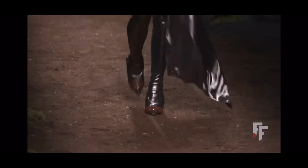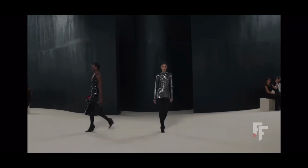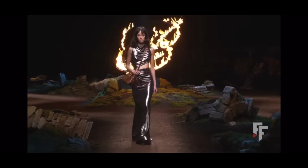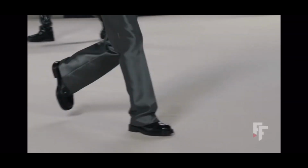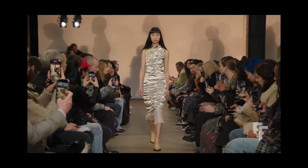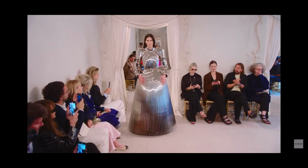What you're going to see is this liquid kind of material that just drapes over the body. That's exactly what you're going to pretty much see for this fall season, and I absolutely love that, especially when silhouette is definitely a trend this particular season. So please go ahead. I've been telling people for the longest to go and grab you some metallics. I think it's just going to be a very beautiful transition into this new season, especially silver.